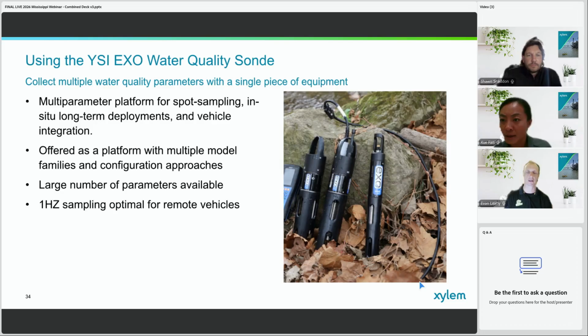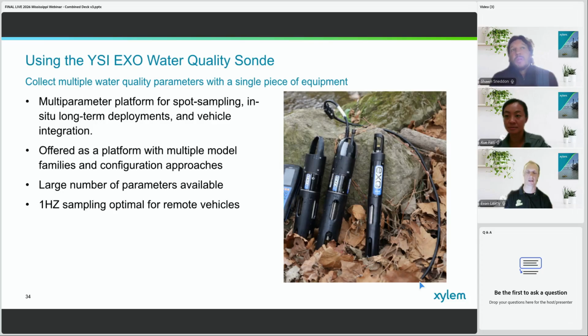Thank you. Next question. You mentioned the fast logging option for the EXO. How do the sensors themselves perform in terms of adjusting and re-equilibrating their measurements quickly when moving quickly through changing concentrations or water environments? Sean, would you like to take that one? Yeah, each of the sensors has its own response time, so you would need to look at the response time of each. I think the DO sensor probably has a slightly longer one because of the foil membrane and the time it needs to come to equilibrium.